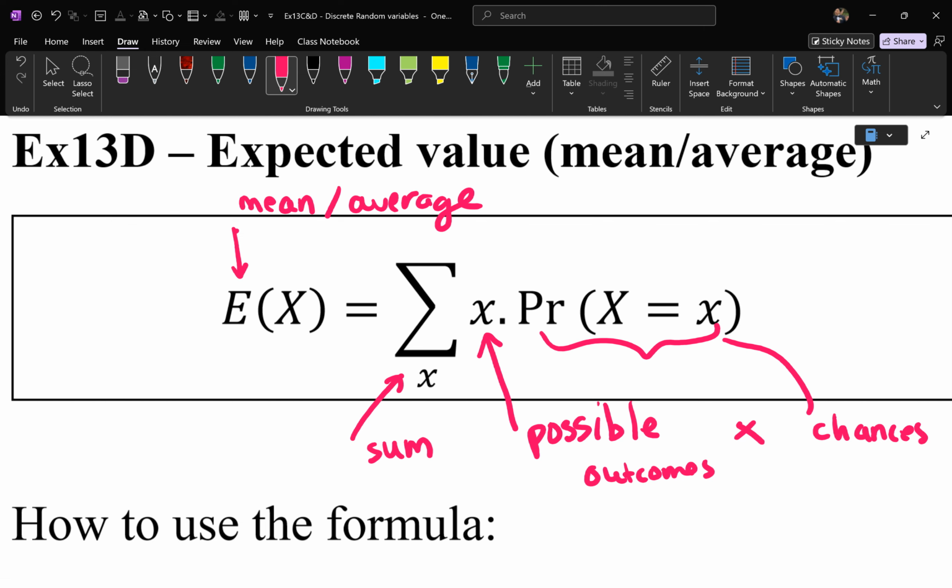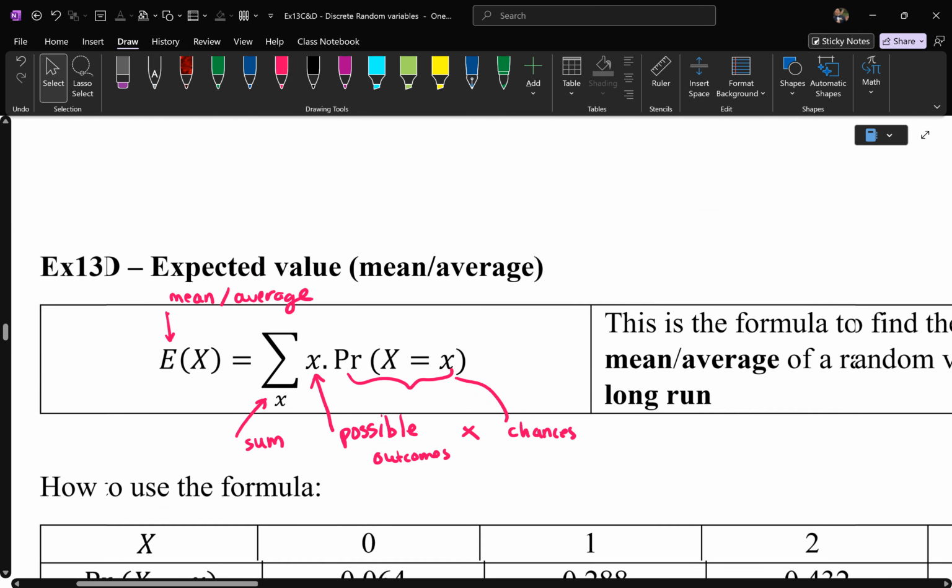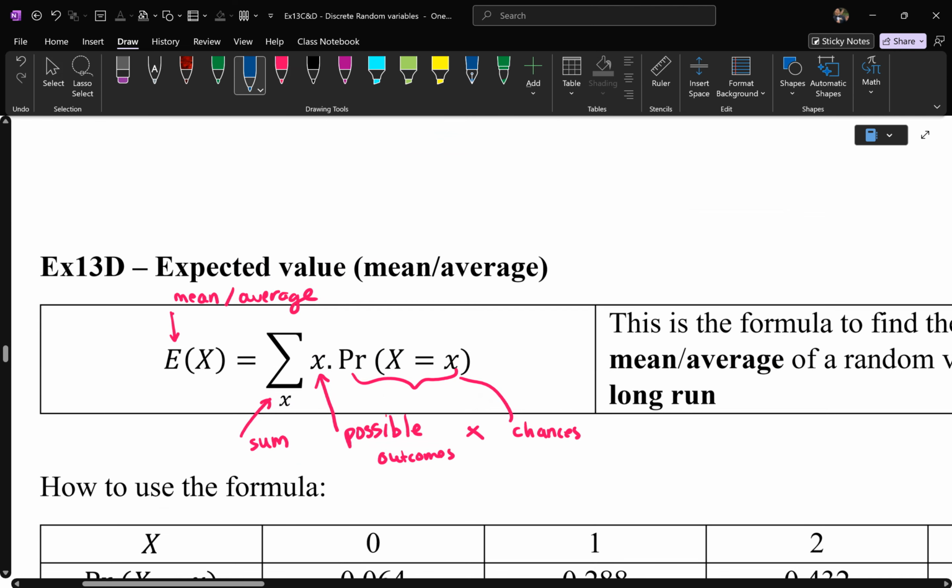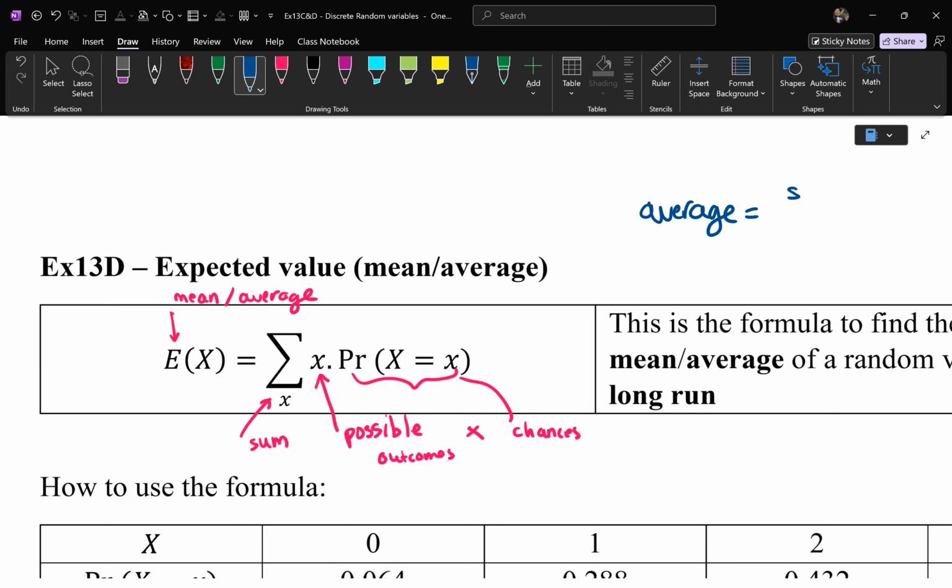Usually when you calculate the average, the way you do it is: the average of anything is the sum of all numbers divided by the number of numbers. Right? So why does the sum of all numbers divided by the number of numbers end up being x times the probability? You can either memorize it or you can understand where it comes from. So that's what I'm showing you today. I'm showing you why this formula works, and then you just need to know how to use it.